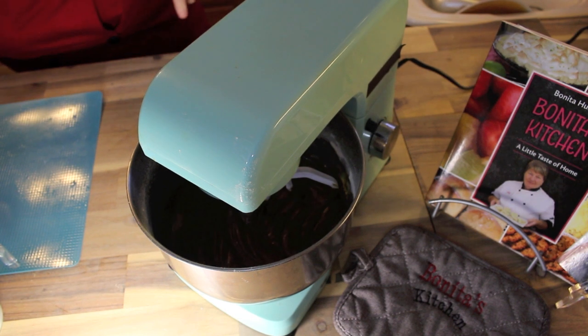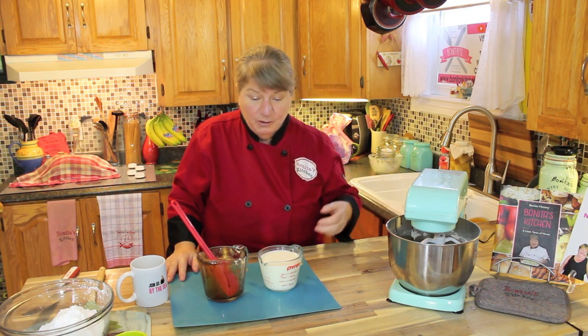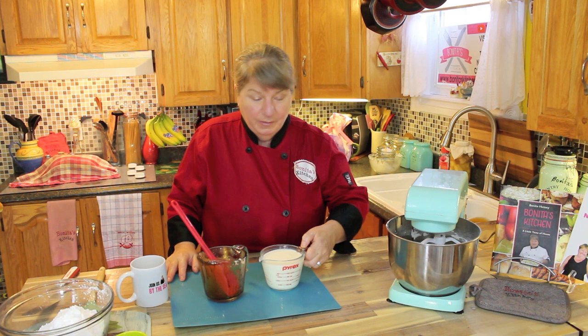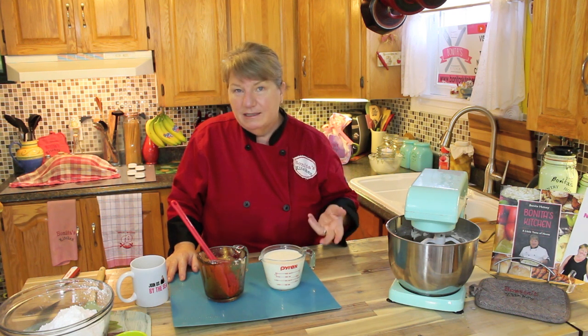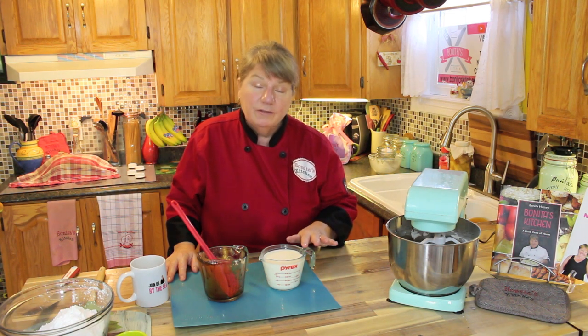Okay, so now let me tell you what to do next. This cake is starting to smell amazing already, and we haven't done anything, only just put the ingredients in the bowl. I've got 2 cups of milk here. You could use 2%, whole, or Carnation, as in evaporated milk. I'm going to nuke it for about 30 seconds in the microwave, or you can do it on the stovetop as well, just to get it very lukewarm.